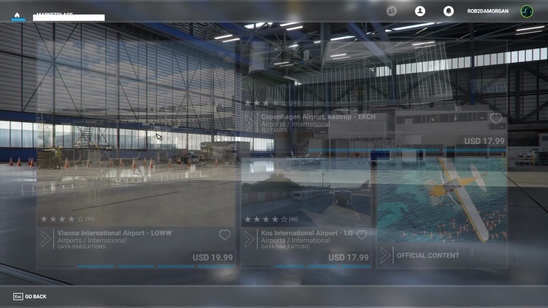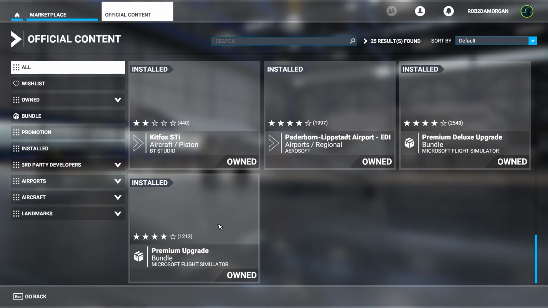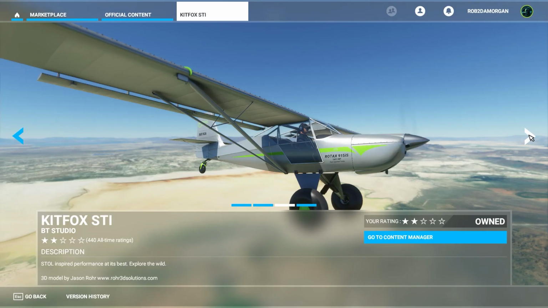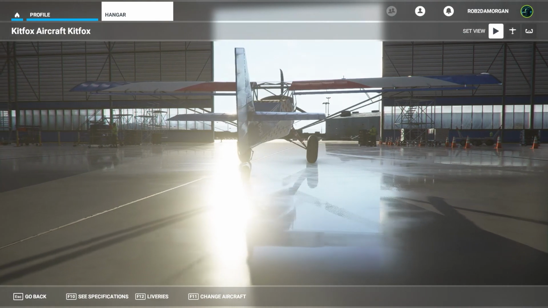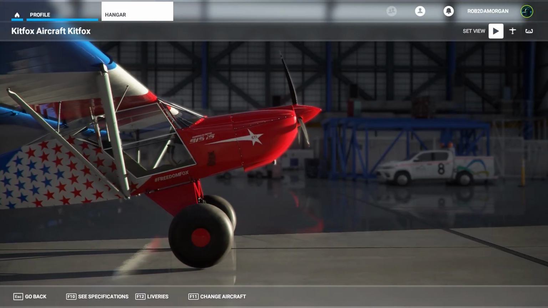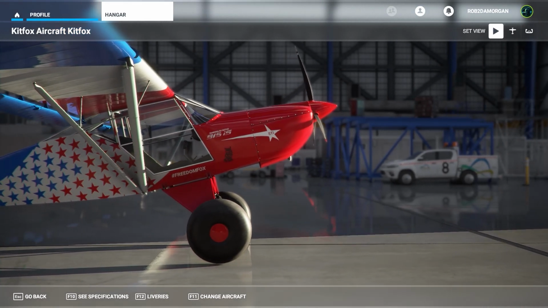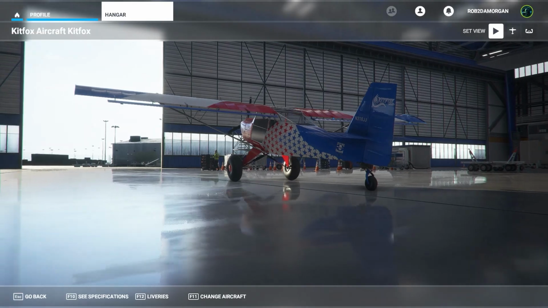Okay, if you go on the marketplace, there's one more plane that would normally qualify as a STOL or bush plane, and that is the Kitfox STI. I would say normally because the model of this plane right now, in my opinion, is severely broken. I want to love this plane. I'm a Trent Palmer, Jonas Marcinko fan, but this Kitfox just breaks my heart.